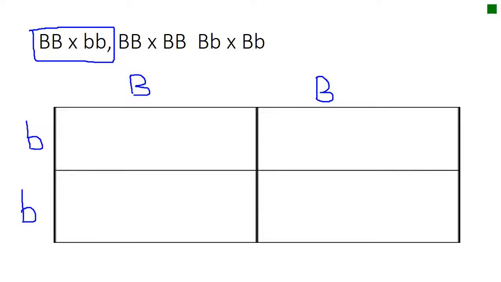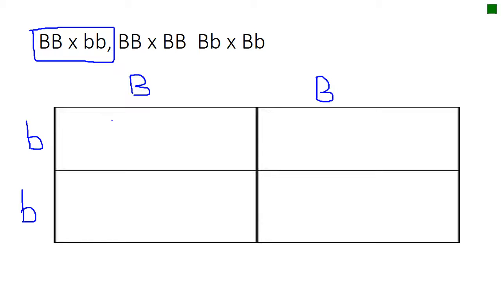Okay, so what happens in the box? Well, mating happens in the box. So you have inheritance happening. This is where all the offspring are going to show up. So let's see what the first offspring is going to look like.